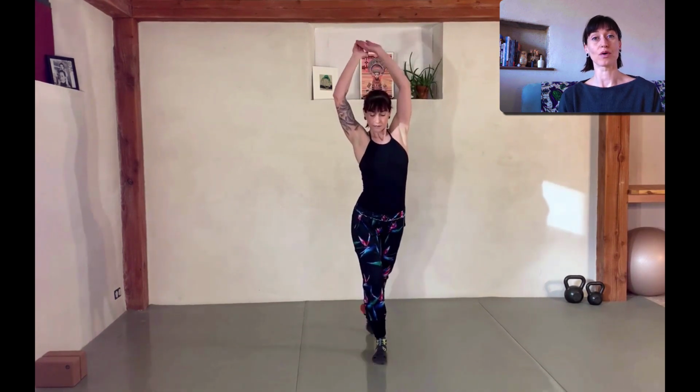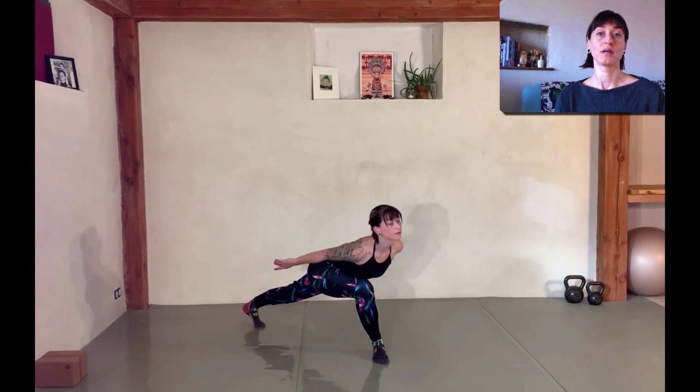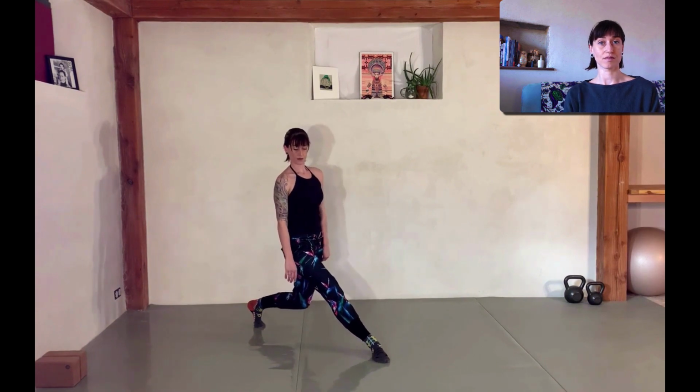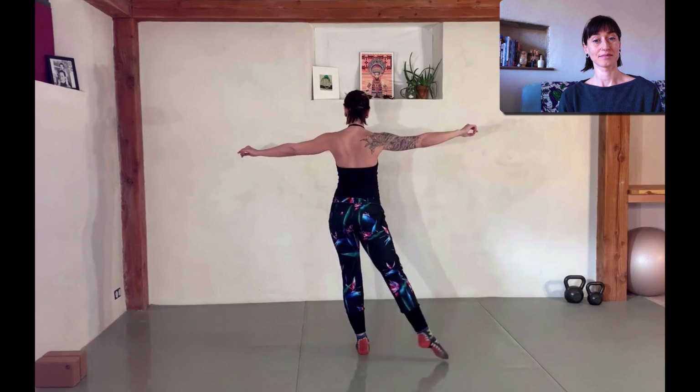The third option is going to be adding a spiral or coiling movement through the arms and then a downward plunge before adding two waves to the weight transfer in the lunge before you come back up to center.